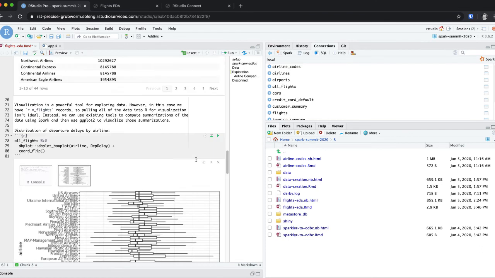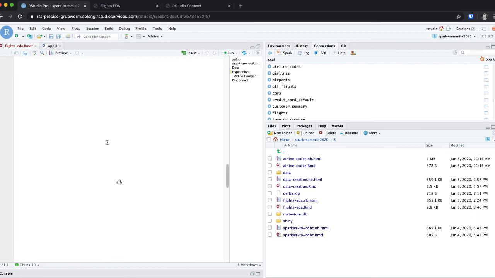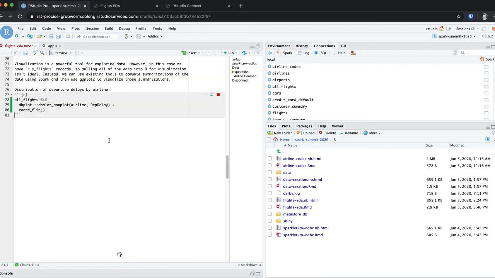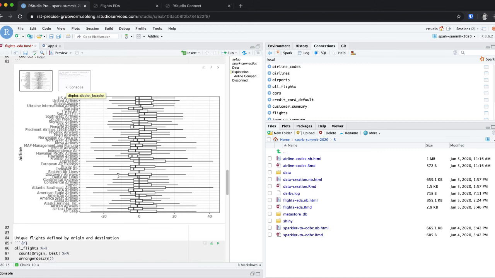And something that I think is kind of interesting, there's a neat package called dbplot that will actually push the summary computation for various summary plots and visualizations to a back-end system such as Spark. And so in this case, if I wanted to view the distribution of departure delay times by airline, instead of bringing all the data, again, I'm trying to avoid bringing all hundreds of millions of records into R. Instead, I can push all the computation to Spark, allow Spark to do all the summary that it needs to do in order to create this box plot, and then this dbplot box plot function will create and render this ggplot object based on the summary that comes back.